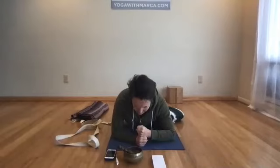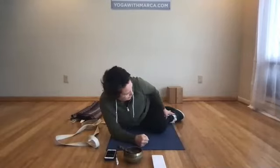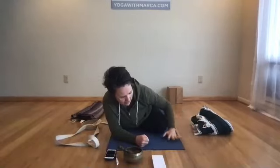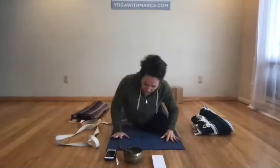You're going to lift your head. We'll come out by way of downward facing dog, but we'll be shooting the right leg up to relieve the leg of any tension here. So go ahead and slide any blankets out of the way. Prop your hands to the sides of your mat.